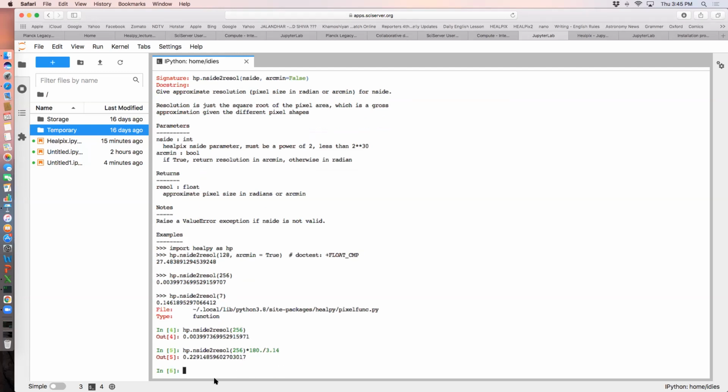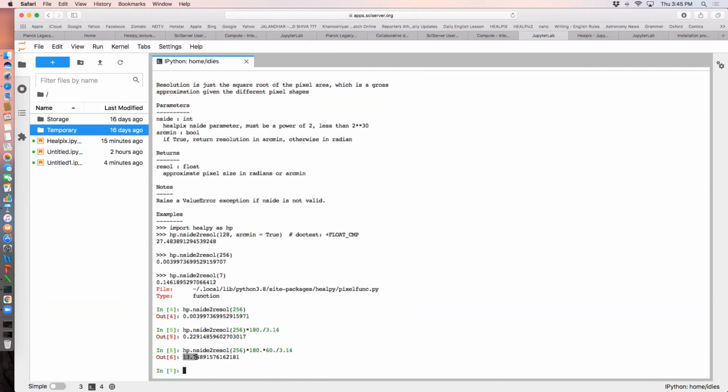It means 0.22 degree is the pixel size. If I do it in arcminutes, I multiply by 60, which is 13.7 arcminutes. So 256 resolution means the pixel size in one dimension is 13.7 arcminutes.